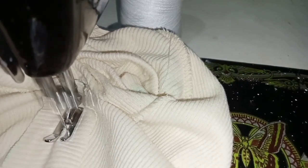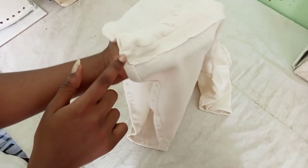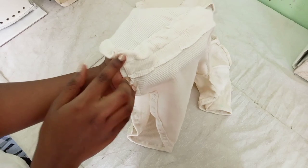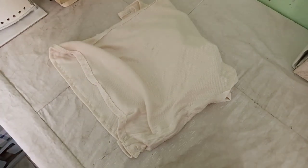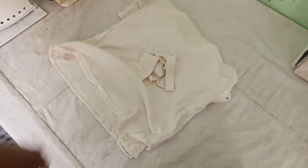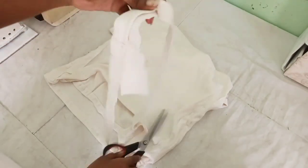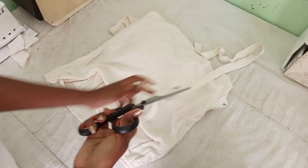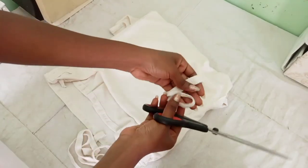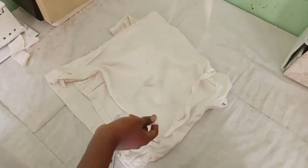This is going to help us create two channels that we're going to eventually pass a string through. I did it on both sides — now we have two channels on either side of the seam. Make sure not to sew the top of those channels because we're going to need them. Now we're going to take the remainder of the fabric and try to get as long a piece as possible. I used the hem, opened it up, and split it into two so I could have two long thin pieces of string — this is what we're going to need to create the ruching at the sides.